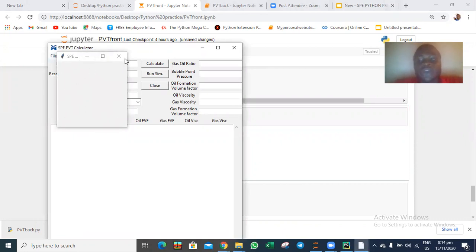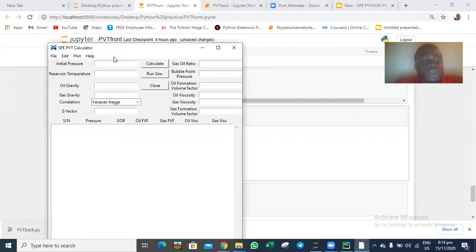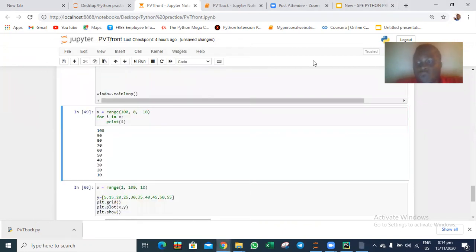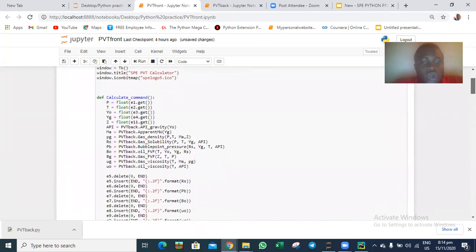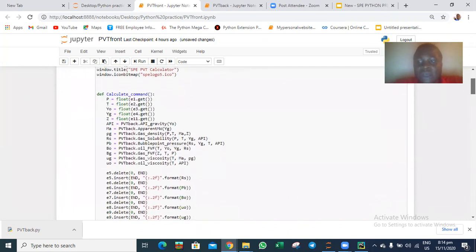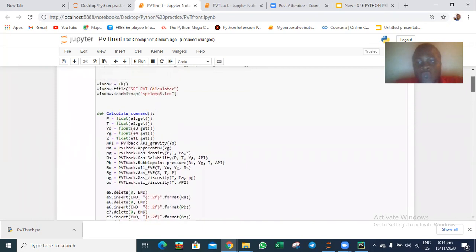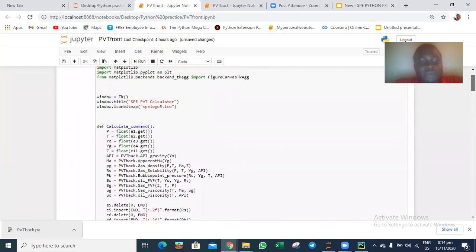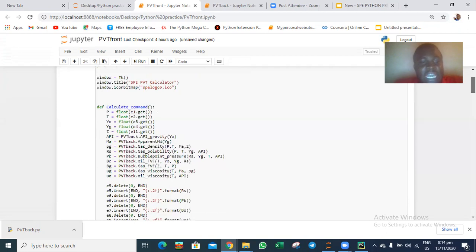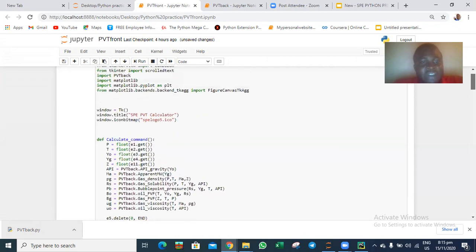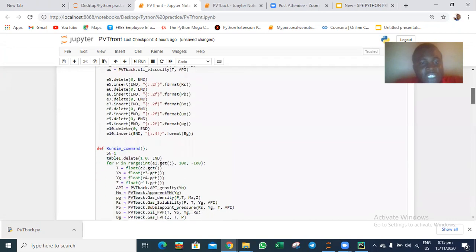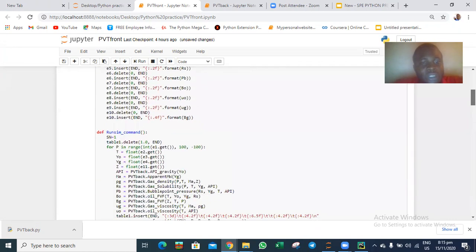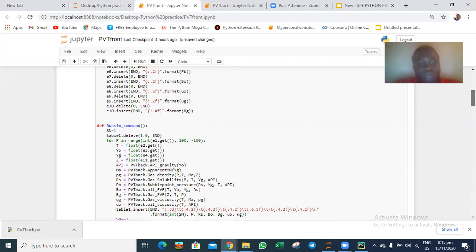So this is the window where your graph will be plotted. So how does the graph work? The graph simply works like the table. It first brings in several values, maybe for pressure first, and also for RS. But the only extra thing will be the matplotlib code we will add to actually plot the graph. So here we go, let's plot this graph.